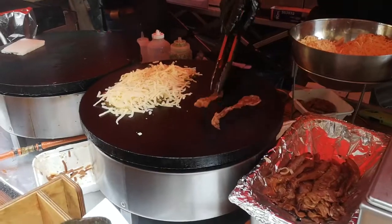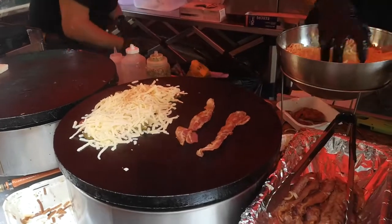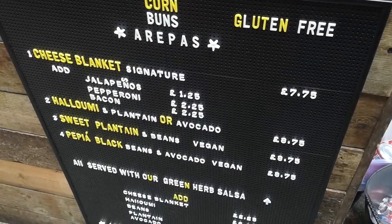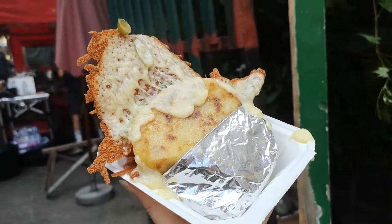You could see them cooking the arepas and the bubbling cheese as it's grilled up before being put in the arepa — it just looks insane. You can get jalapeños, pepperoni, bacon, and I just went for quite a simple one with some jalapeños — just wanted to keep it pretty simple. But you can get lots of other different stuff as well; they do halloumi and black beans. I'm so excited for it. It looks so indulgent — melty cheese on the inside and the outside has been caramelized so it's all brown and crispy.